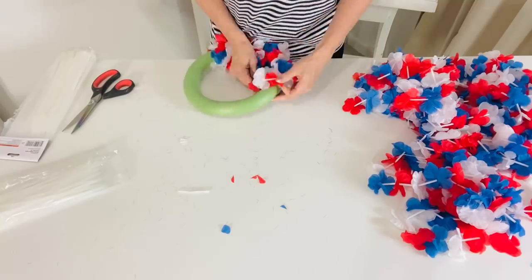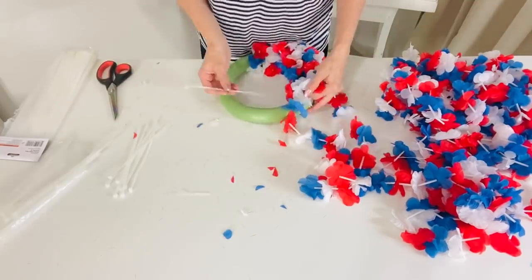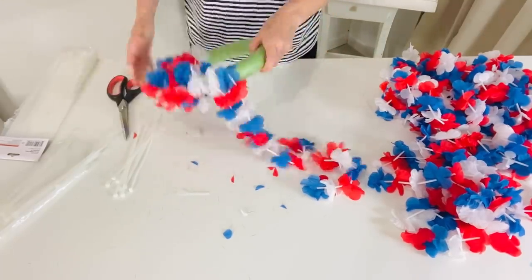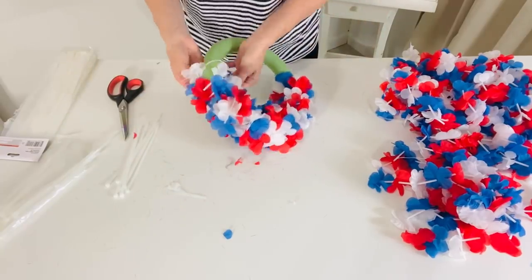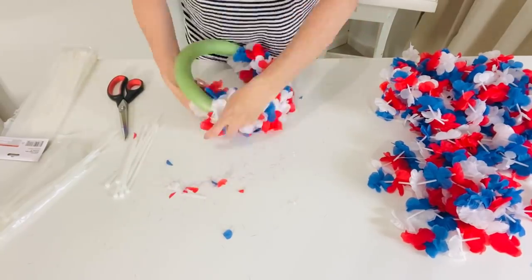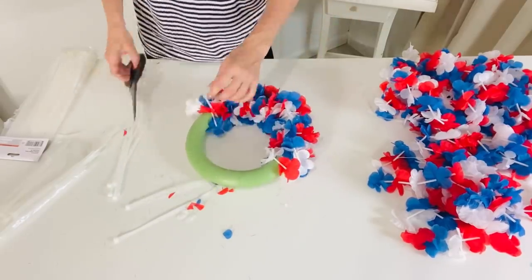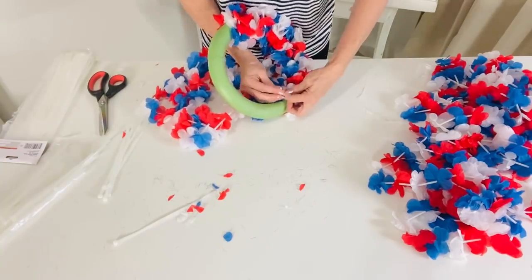Now, I did that last summer, so you guys can always go back and check out my huge summer videos from last year, but I wanted to give you guys a different spin on how you can do a summer Lay wreath. And Dollar Tree will carry Lays in different colors. They have some beautiful pastel colors that will be coming out for midsummer, but I thought this would be really fun and fabulous for a 4th of July wreath, just something really neat.